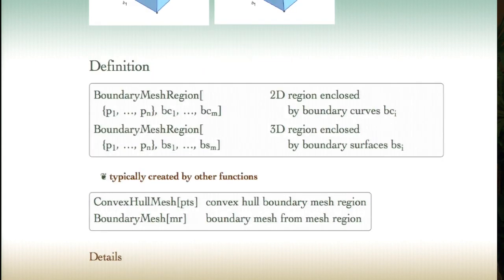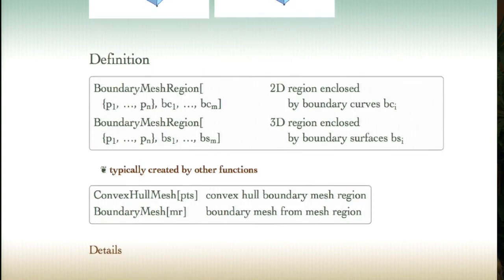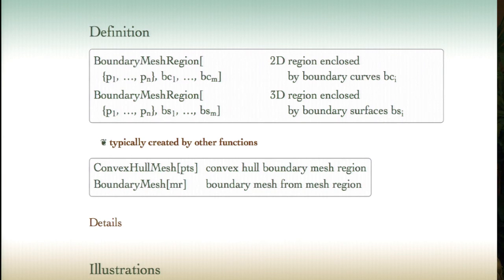These are often a little bit easier to use for direct definition. But again, it's at the piecewise linear level, so it's quite a lot of detail. So this is the way they're defined. We have a set of points, like we had for mesh region, and then we have a set of closed curves in 2D. And in 3D, we have a set of closed and oriented surfaces, any number of them.